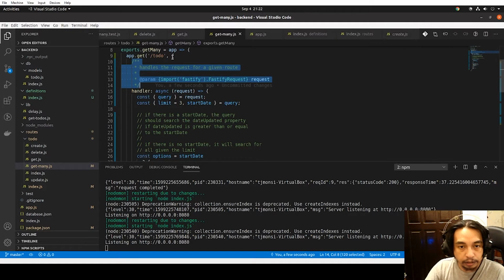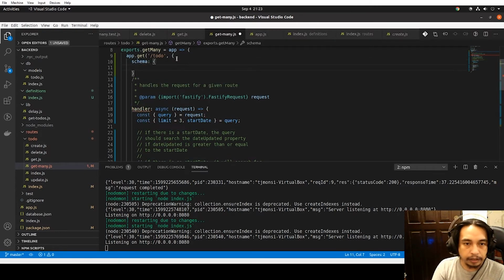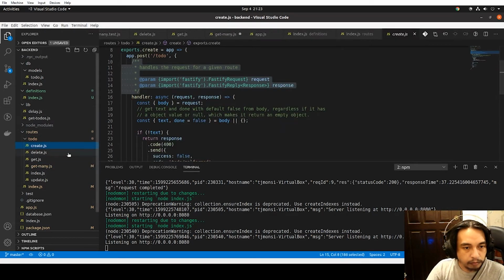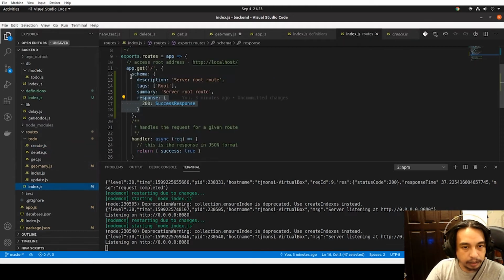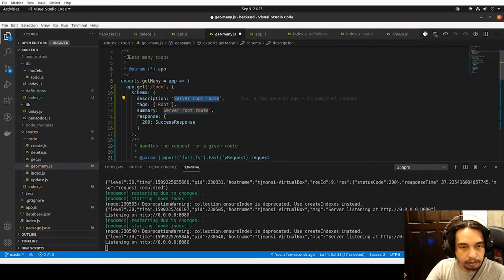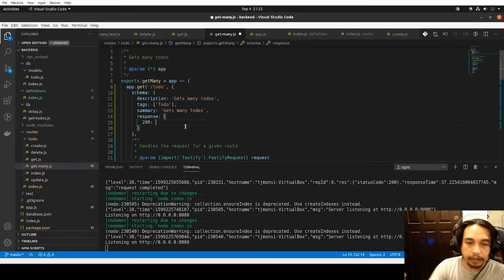So what I did here is to create an object that has a handler, and we'll have a schema here as well. We'll get the schema set up that we have in our index. And let's change the description to gets many to-dos. And of course, the response should not be success response.